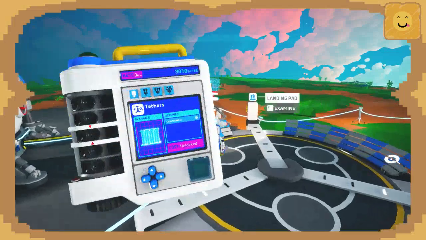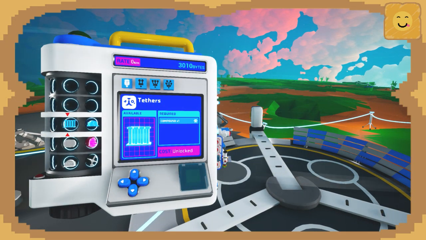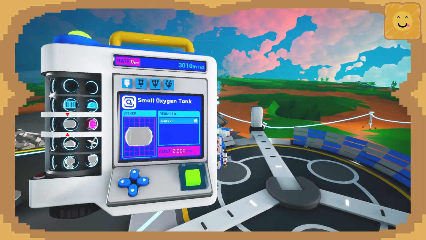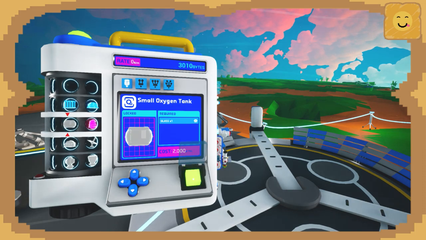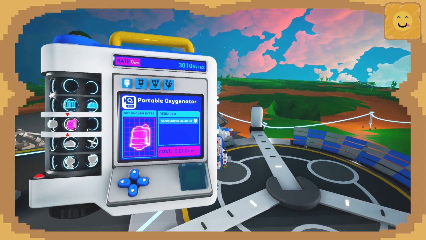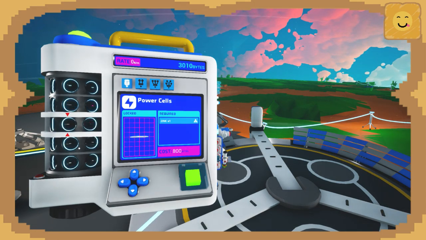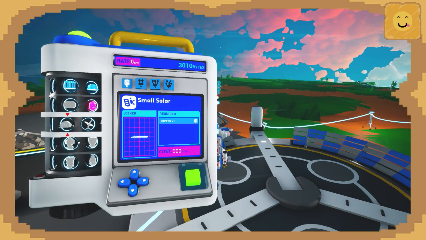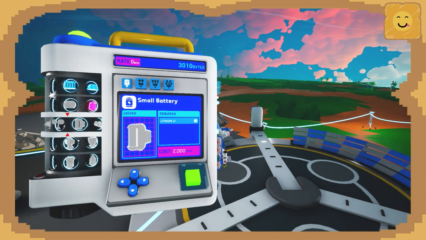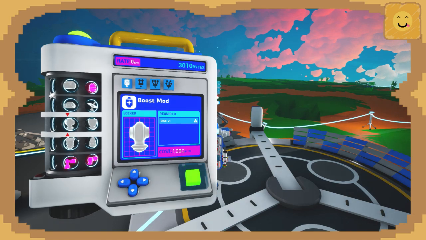Oh, you know what? I need to probably research the buggy. Small oxygen tank, I should probably research that, but hold on. Let me see what else we got. So we got portable oxygenator. I think that just provides oxygen, which is pretty neat. Ooh, that's 10,000 bytes. Power cell, solar panel. One day we're gonna go green around here, but that day isn't here yet.